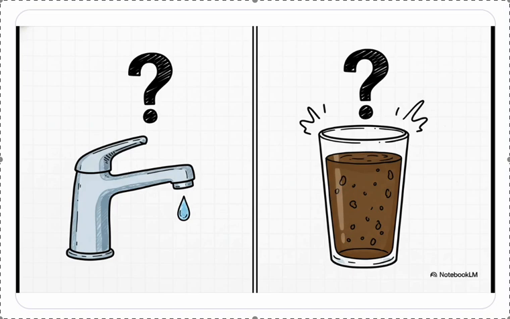And okay, let's say the water does finally show up. The problems don't stop there. Is the pressure going to be strong enough to actually fill the storage tank on your roof? Or is it just going to be a useless trickle? And maybe even worse, is the water clean? Is it safe to use or is it dirty? These are constant nagging worries.